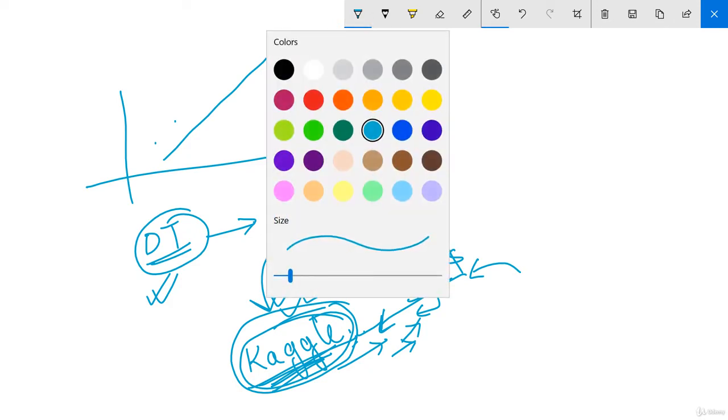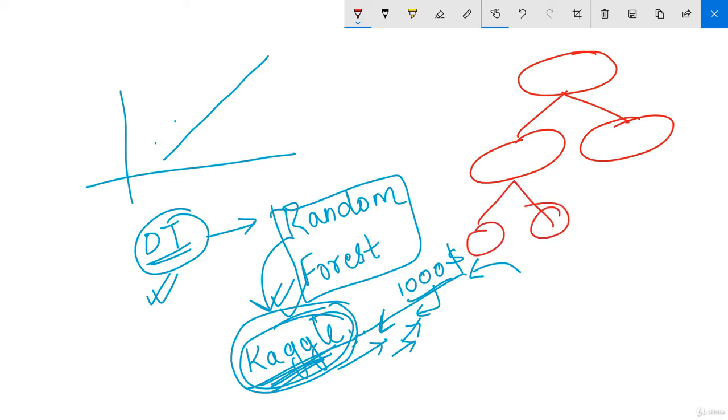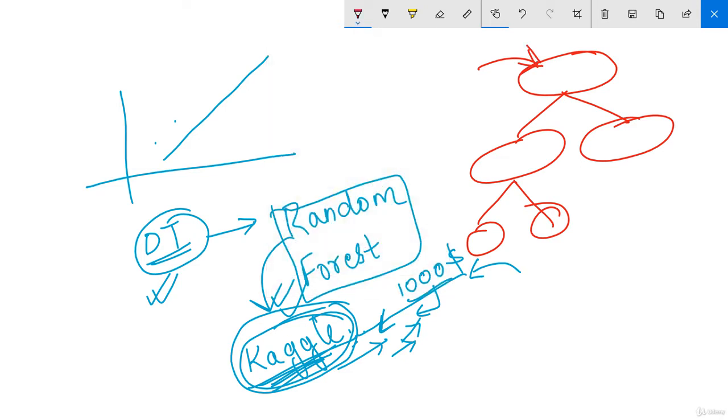Also, one more thing, if this is a tree, and I've already shown you examples, and these are our trees. So the data which we provide here at the root node or the parent node is the test data. Now I think the picture is somewhat clear in your minds. If it's a test data, we are testing some of the other things and finally coming out with a result at the last. So this is a test data.